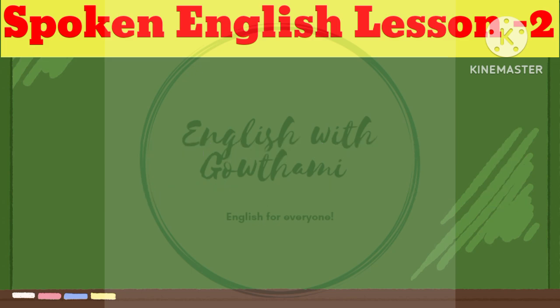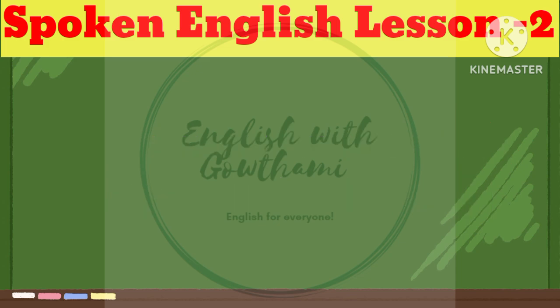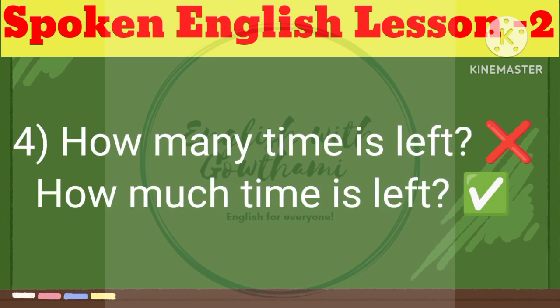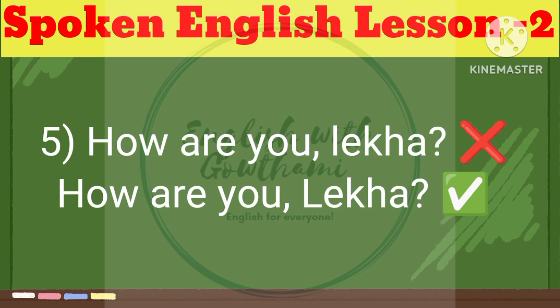Okay. The answer for the third question is I don't have furniture. It is not I don't have furnitures. Okay. The answer for the fourth question is how much time is left. It is not how many time is left. The answer for the last and final fifth question is how are you, Lekha? In this, L must be capital as it is the noun.